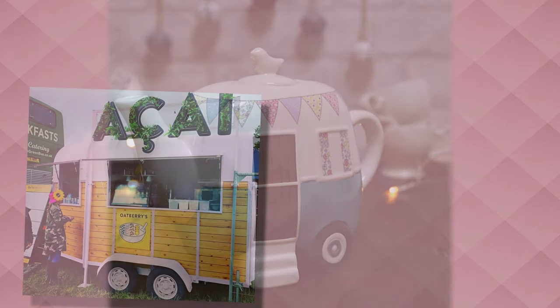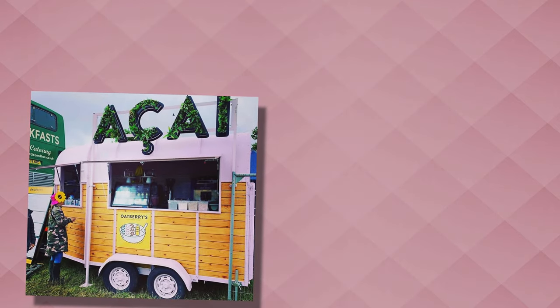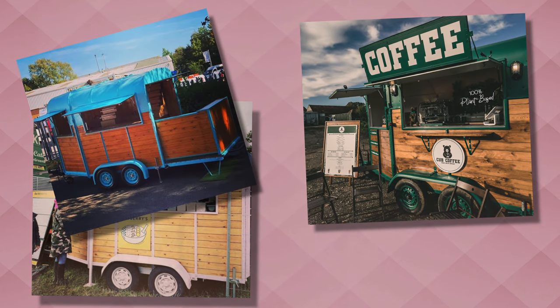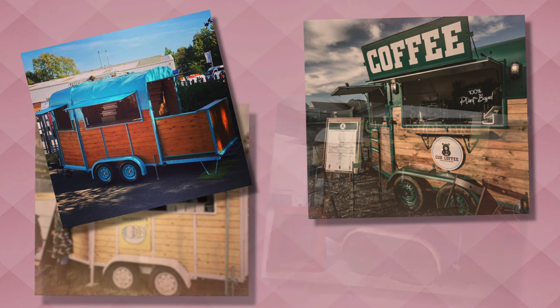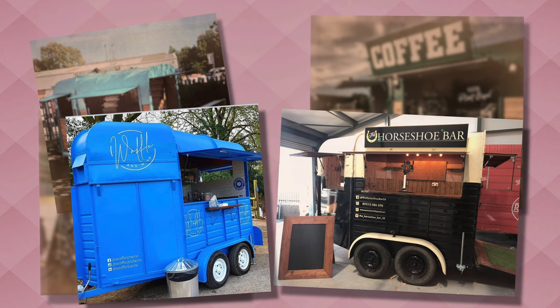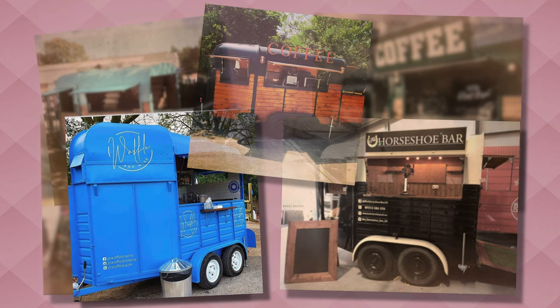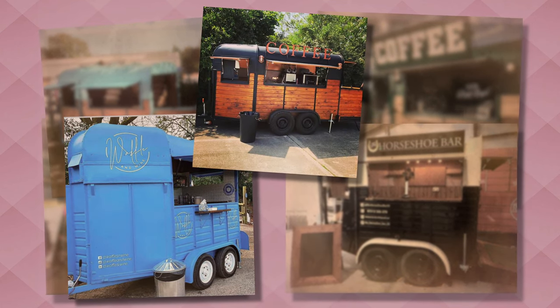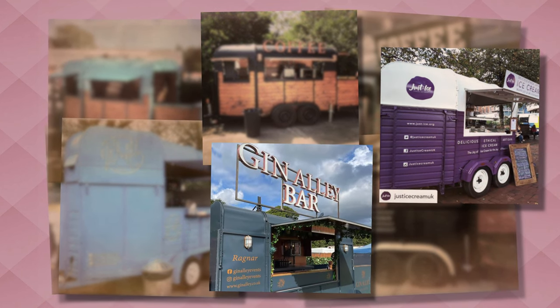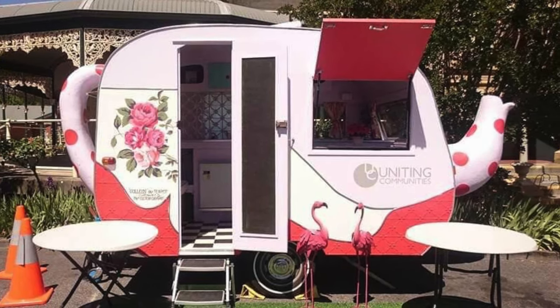We've been in contact with Paula from Bespoke Conversions, who transform trailers, horse boxes, and worn-out caravans into something significantly more special. Each of these wagons goes through a complete makeover from top to bottom, giving them a new lease of life, and quite often, a brand new business. Today's project features just that, a private commission for a company and a conversion that's been in the back of a couple of people's minds for a few years.